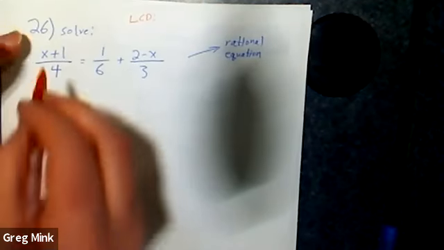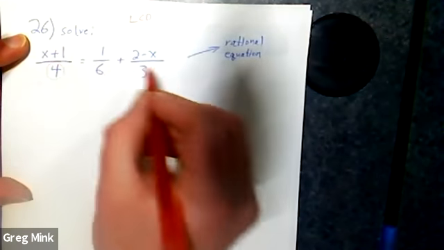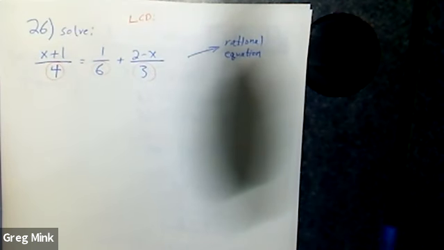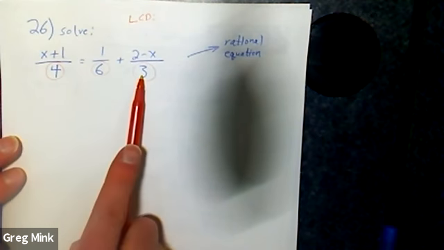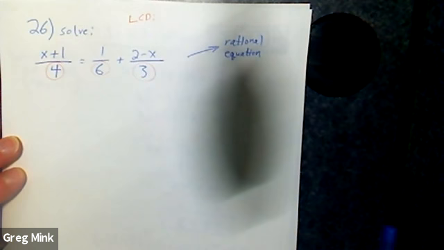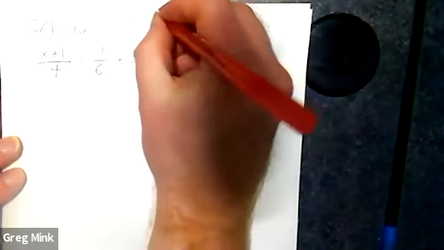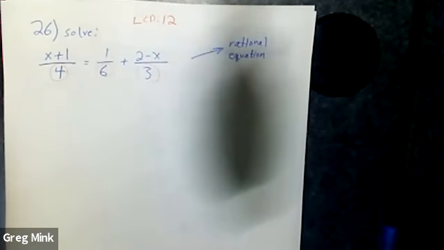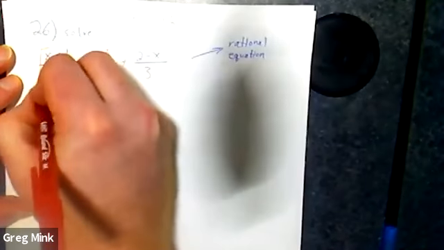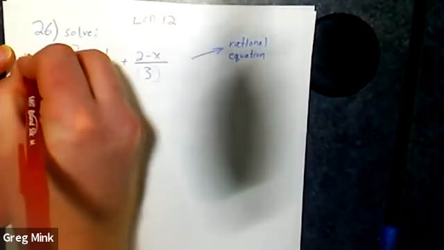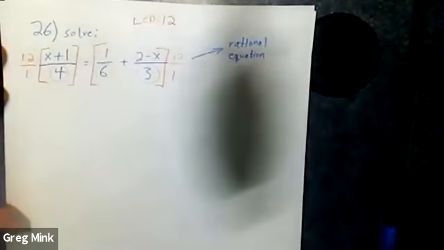And just to refresh you, for the LCD, you want to look at all of your denominators, and you want to ask yourself, what is the smallest number they all go into evenly? 6 will not work. 3 and 6 go into 6, but 4 doesn't go into 6. 8 doesn't work. 4 goes into 8, but 6 and 3 don't. What you may see here is 12. 4, 8, 12, 6, 12, 3, 6, 9, 12. That is your LCD. So what good is the LCD? Well, it turns out if you multiply both sides of the equation by the LCD, your fractions will go away every time.